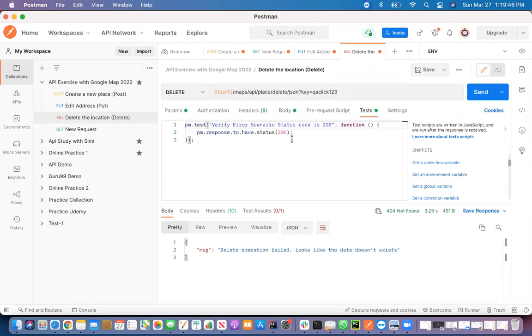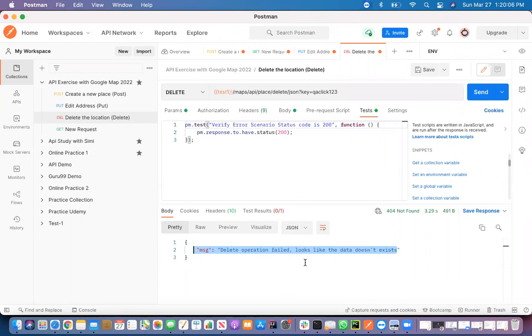So this is a negative test case, right? You see that you already deleted it, so it does not exist anymore. This is a valid statement. So it should be 404, meaning data not found or data is not available.